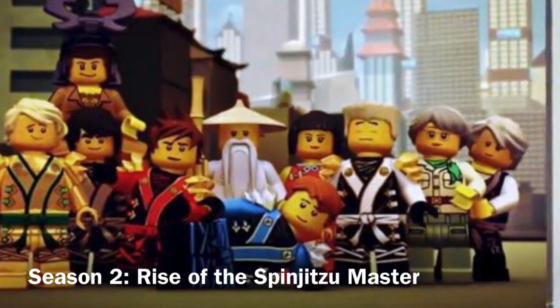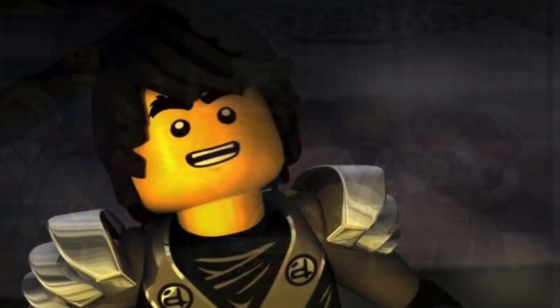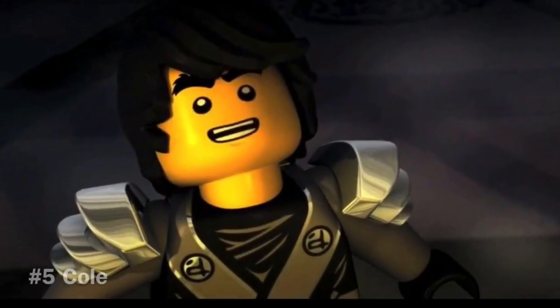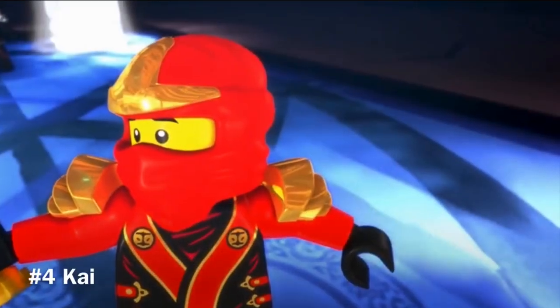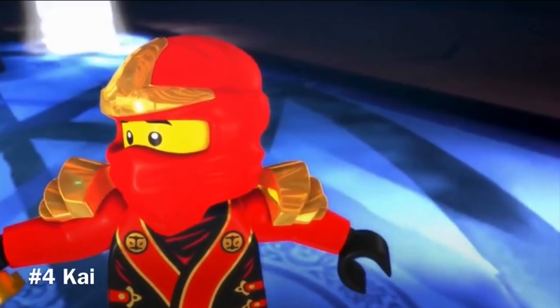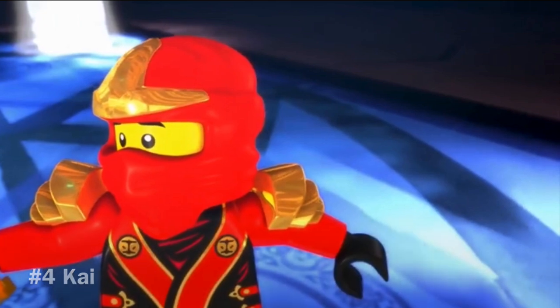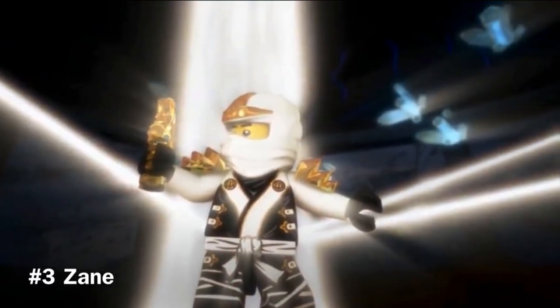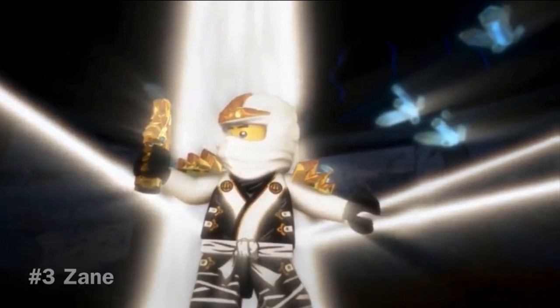Next on our list are the Kimono suits from Rise of the Spinjitzu Master. Now I think coming in last place we have Cole. The gray and the black and the silver, they work perfectly together, but kind of dull. Then we also have the red and the black and the gold for Kai, and I think it works perfectly here. I like that color scheme. Then we also have the white and the black and the gold, and I think that works perfectly well. It looks so good on screen.